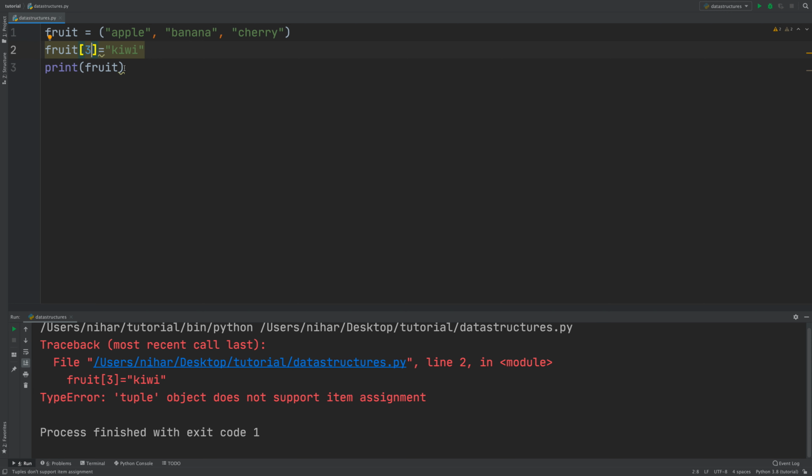So that's pretty much everything for tuples. It's basically just a secure way of creating a list. But usually we don't use tuples, we usually use lists in Python because usually we want to change them. But if you're doing some kind of secure thing that you know the values should never change, you would usually go for a tuple.